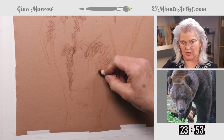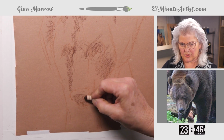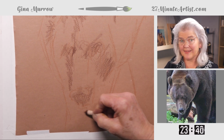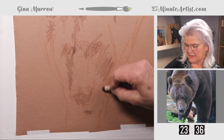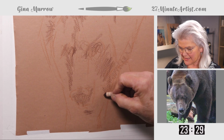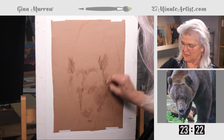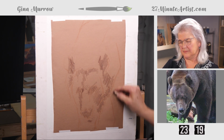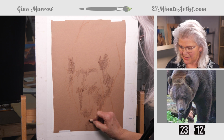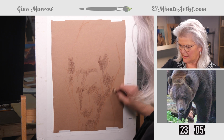This is my next to my darkest dark. It's not the darkest dark I have, but it can help me get in his nose. And a little bit of his lower lip. And this saggy turkey neck he's got. Now the shape of that is more like that, so I need to edge that shape in. And let's get him a little bit darker down here for this leg. We'll come back and darken that for this lip. And darken this leg.